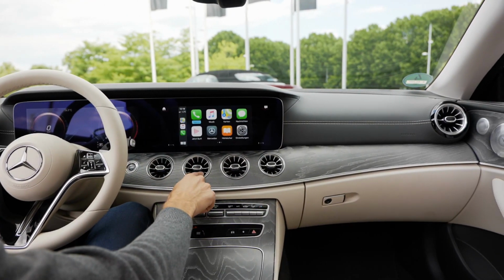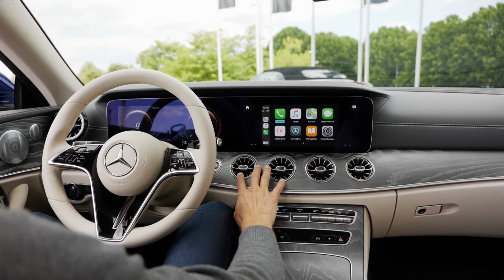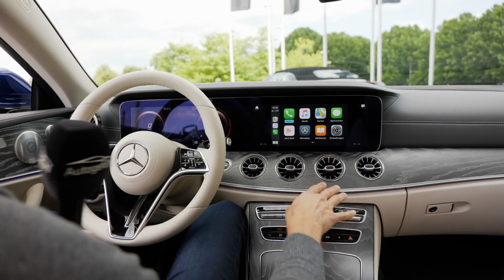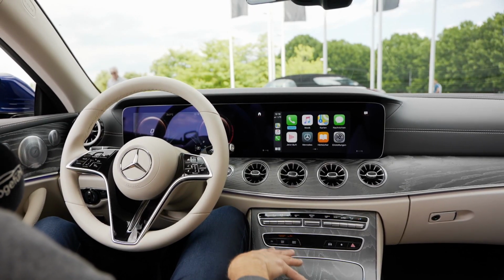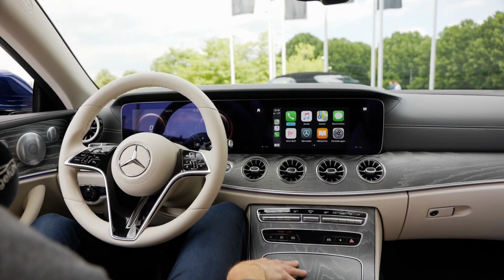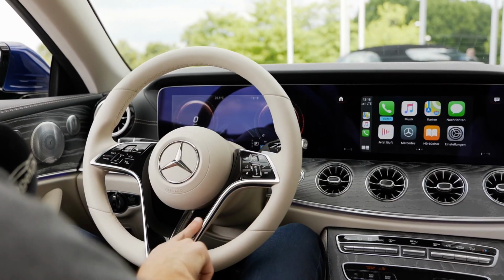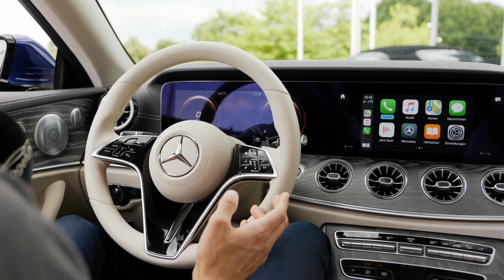You can already see something even at daylight with the ambient lighting here at the inside of the air vents. So yeah, air vents also all over the place. And once again, the matte wood. And also nice that we have a matte wood in the lower area, not to have so much of the black piano lacquer actually. And again, the new view of the steering wheel also has this curved line with this interesting gap here in the lower part.